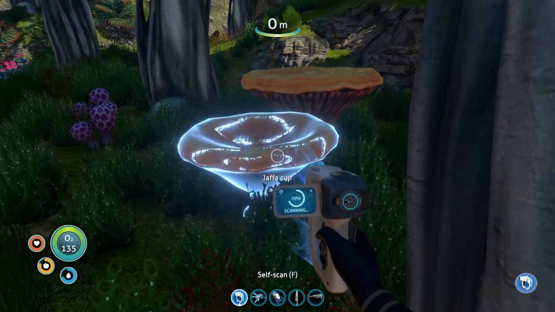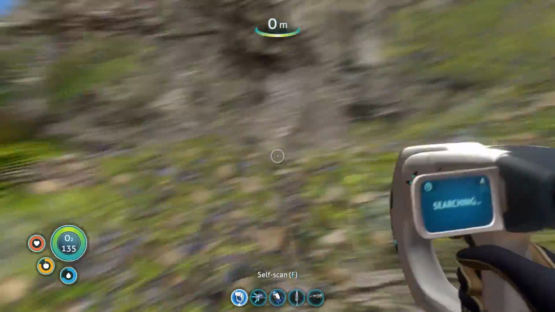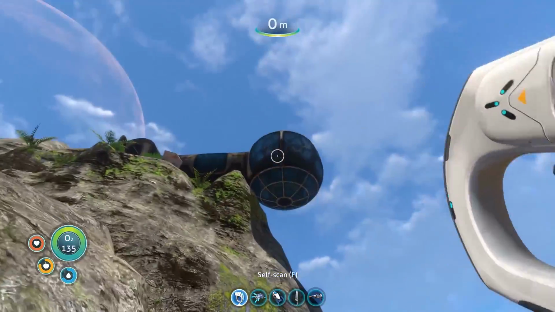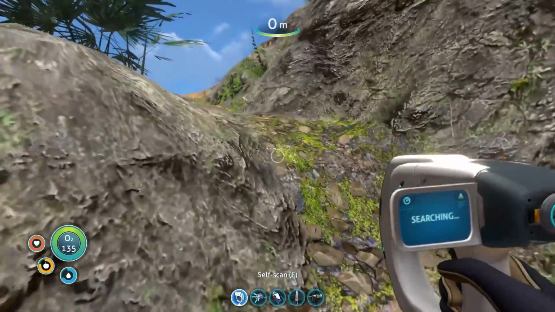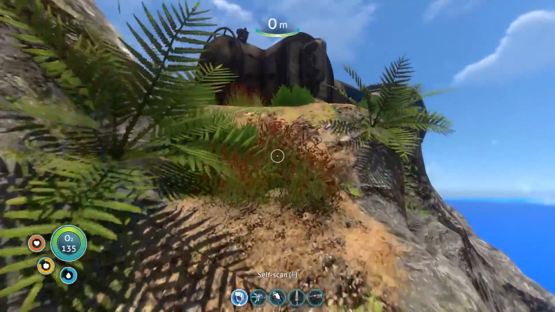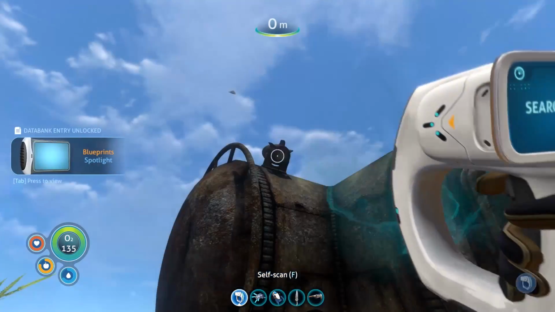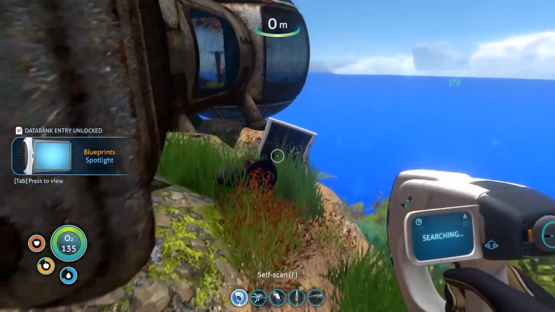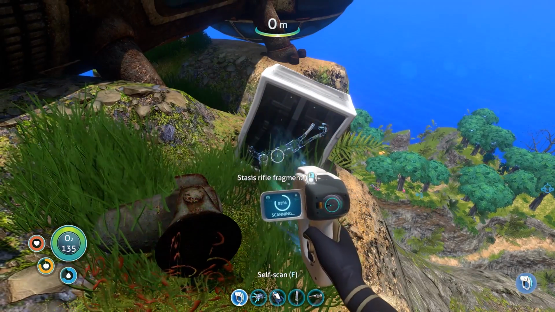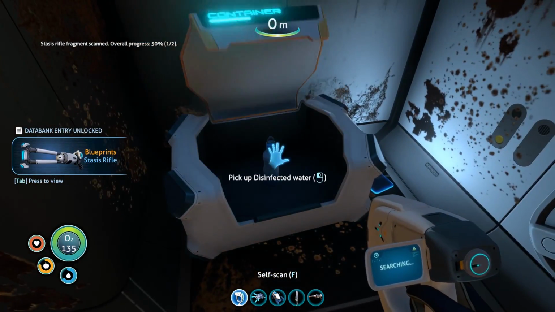Jaffa cup. Jaffa? How do you pronounce that? Jaffa cup. And there's another one down there. Sweet. Got a lot of places to explore. These alien habitats seem ancient. Or not ancient, but just old. Like they've been here for a while. Ooh, spotlight. Scan that. Got a blueprint for a spotlight. Blueprint acquired. And a stasis rifle fragment. Oh, stasis rifles are awesome. Basically, you can use them on almost anything, and they temporarily paralyze them.